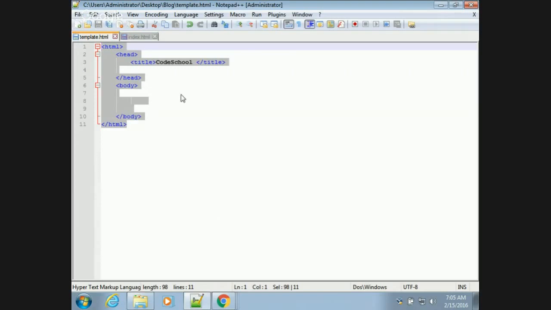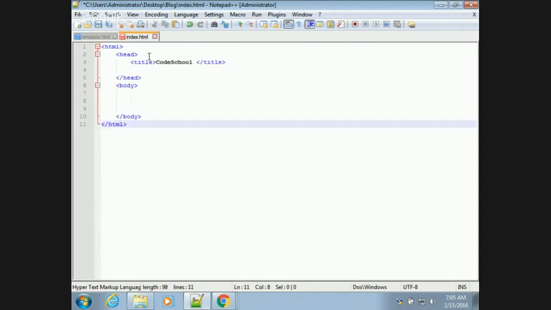It is the basic structure of HTML5, and we will just copy and paste it into index.html. Why? Because this is the basic structure of an HTML file, and this is mandatory to create a web page.